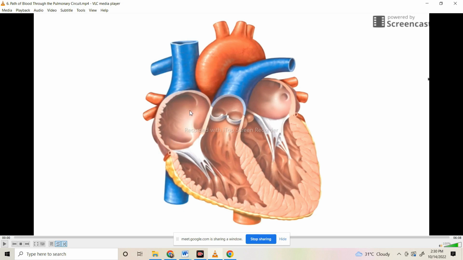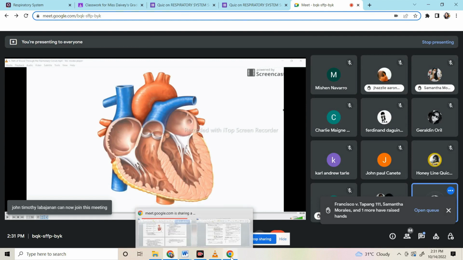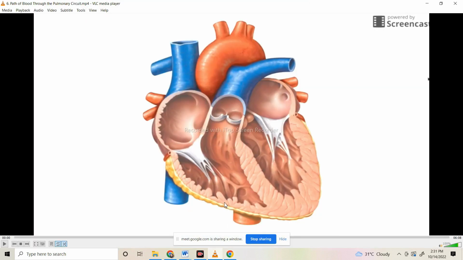Ano po, ma'am? Right atrium po. Very good. Right atrium. Okay, tama. Yung iba, kung ayaw nyo mag-unmute, try nyo lang na sumagot sa isip ninyo or bahala kayo, basta i-try nyong sumagot. Okay? And then, meron bang gustong pumasok? Ba't ganun? Ayan, may pumapasok pa. Okay, so next tayo. This part.